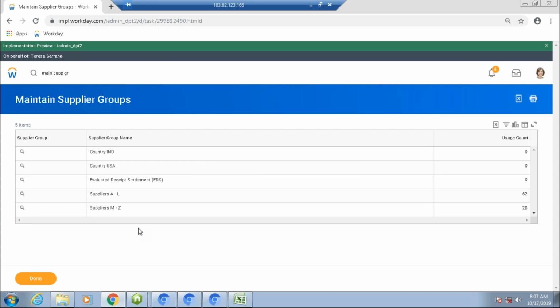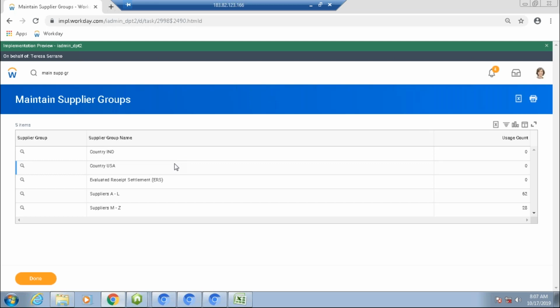Coming to the difference between supplier category and supplier groups, the main difference is, when we create a supplier, supplier category is your mandatory part. Every time supplier category has to be chosen, but supplier group is optional, we can leave this blank. Second, we can have only one supplier category on a supplier, but supplier groups can be multiple. These two we have the same.